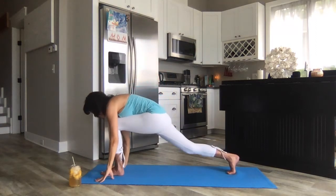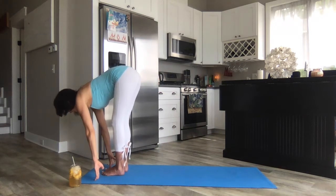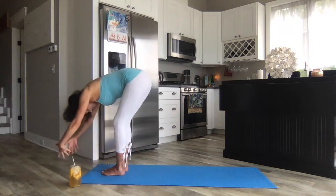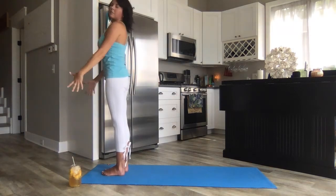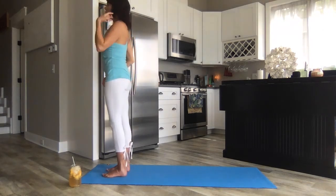Foot is between the hands. Step your back foot forward. Inhale for a halfway lift. Hands to the ground or hands to the shin. Exhale, fold forward. Inhale, hands over the head, come up to standing, strong back. Exhale, hands come down alongside your body. Good. Breathe in.